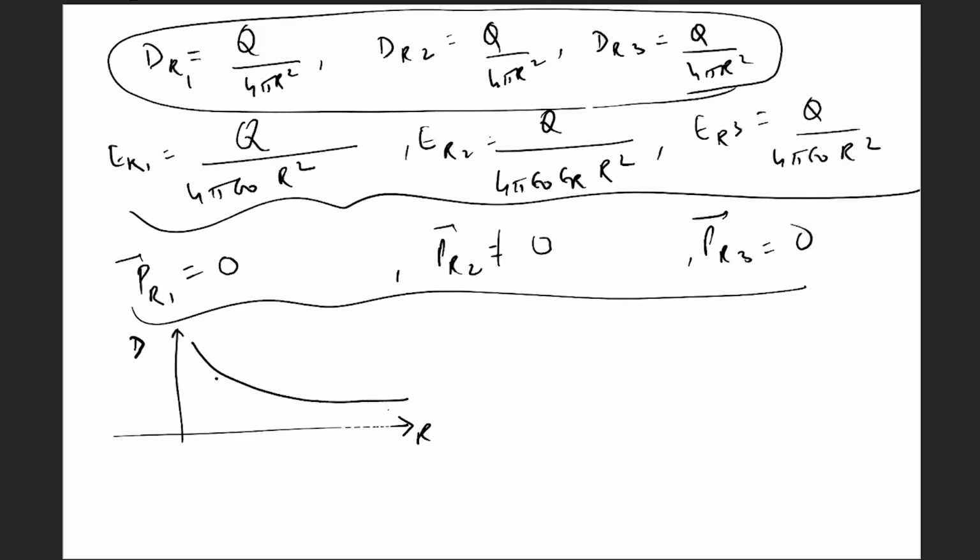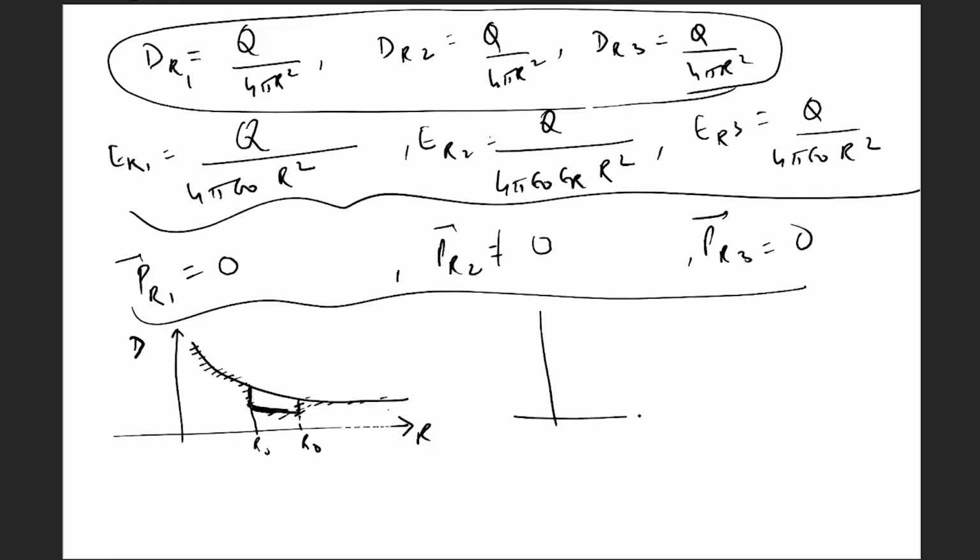but for field what happens, it is, let us say, r naught. From r naught to ri, it is going to follow a little different path with 1 by r square thing only, but reduced by a factor 1 by epsilon r. So for this portion the electric field intensity will follow this curve. So there is this continuity in the electric field intensity.